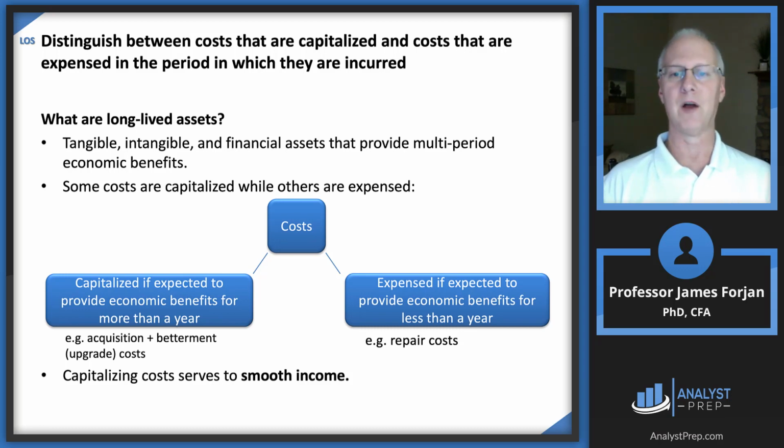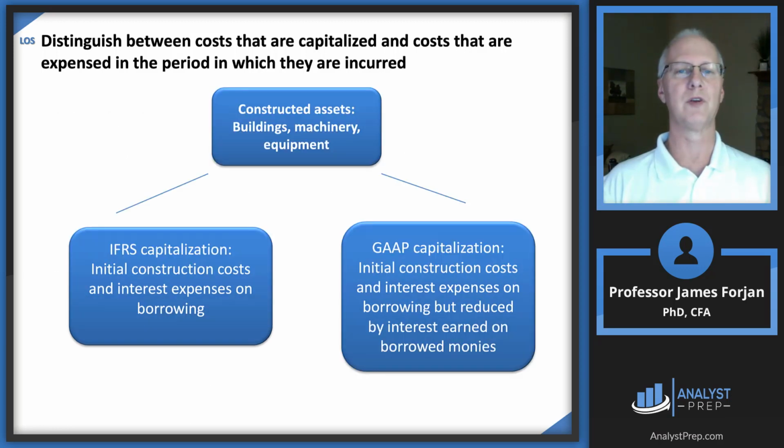Once again, that final bullet point is important to recognize: what the capitalization process does is it spreads those huge costs over the life of the asset, so that there's not a giant hit to operating income and net income and any other kind of income that we've measured in this discussion on financial statements and financial ratios.